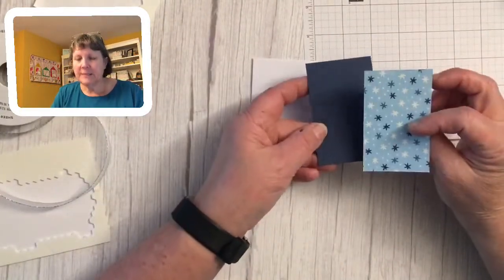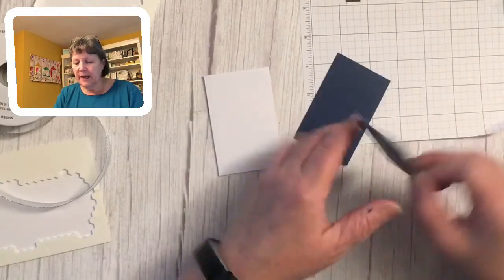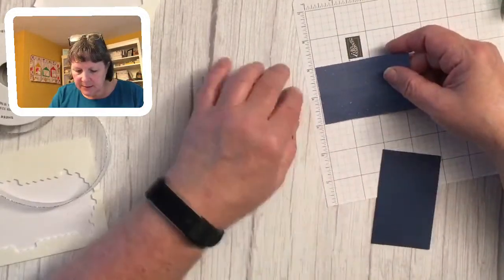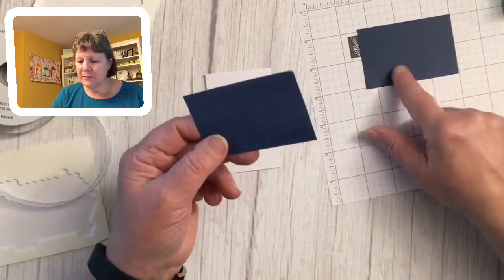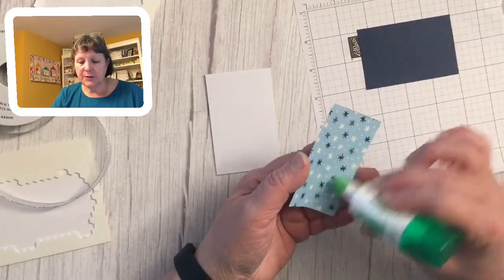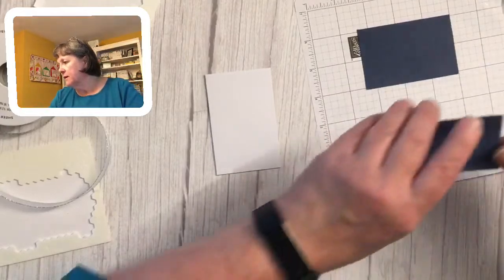So I've got a piece of this, that was that scene with the polar bears, all the sky from that. So we're going to add that onto a piece of Night of Navy. How wide is this? This is 2 inches by 3 1/4, the designer paper. So this would be 2 1/8 by 2 3/8. Okay. I think I said that right. All right.